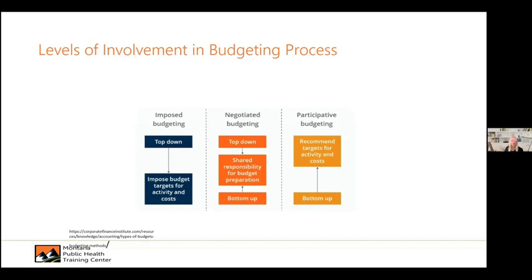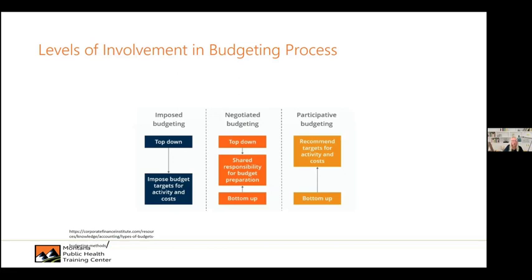It can be effective if there's new goals, or if you've got some turnaround, those kinds of things, where it's like, here it is, and this is all that we've got, right? So it's top down, here's what you're going to do. And this may have happened if in particular you've stepped into a new program that is grant funded.